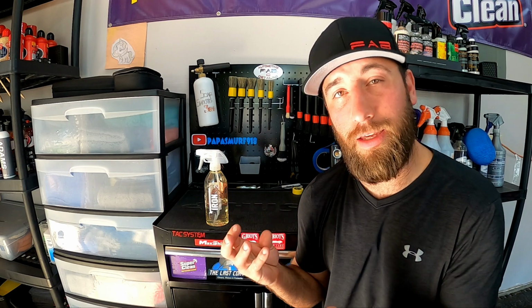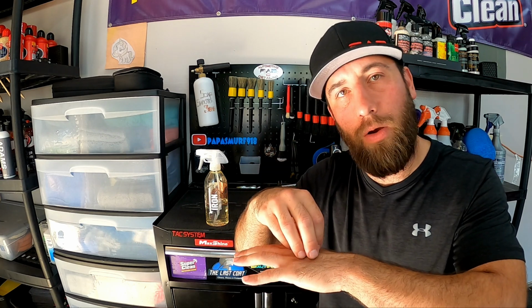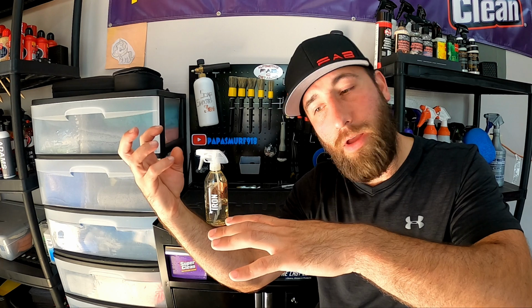Also, think of it like this. You got your clear coat, and just picture a little jagged rock stuck in your clear coat under a microscope. Now, when you're going to clay that paint, you're basically ripping that stuff out of the clear coat. Now, if you were to not use an iron remover and you go to rip that out, picture a big jagged piece of metal in your clear ripping out. Okay, picture how big that hole is going to be.